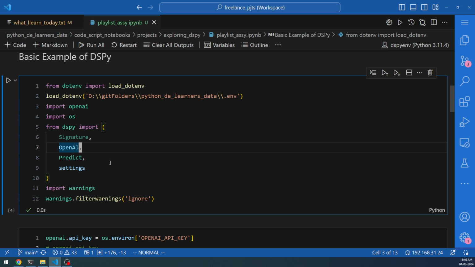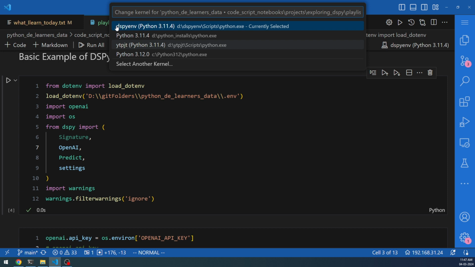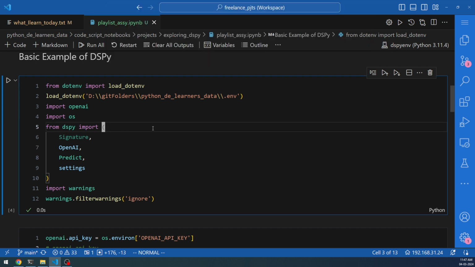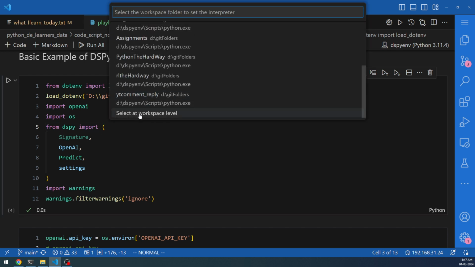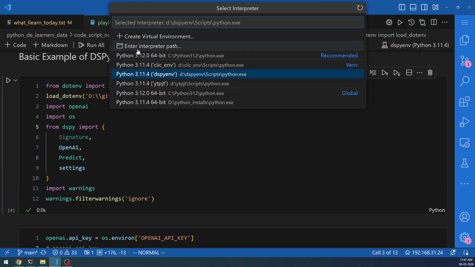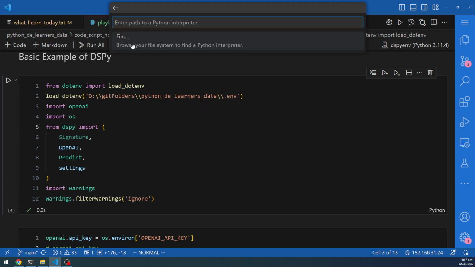Also, one more point I missed about the installation. When you are going to install, do create a virtual environment and install it there. If you look at my VS Code setup, you will see that I have a lot of virtual environments here. Now in VS Code, it is super easy to get access to various virtual environments. Initially it was confusing, but now if you press Control Shift P, and say Python select interpreter, scroll down and select at workspace level, there you can enter the interpreter path, then you can find the interpreter.